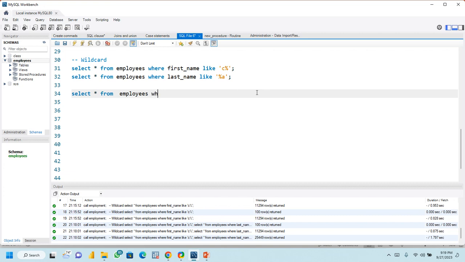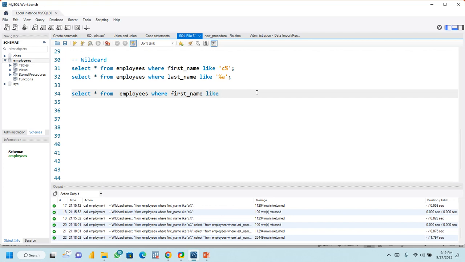where first name, first underscore name, like, and here we're going to be working with in between.